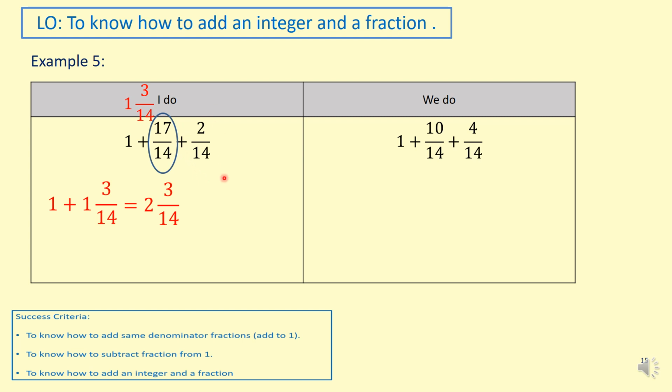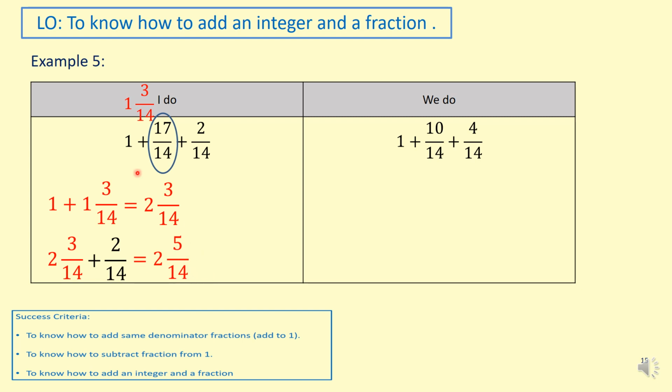Then I need to just add the last fraction, isn't it? So I have the answer for the first two, add the last fraction. So now in here I have 2 whole and I don't have any whole in this one, so I end up with 2 whole, and if you want to add these two fractions, you have 14, same denominator, and you need to add the top. So you add the top, you get 5. So again, you had 2 whole, you write it down in here, same denominator, you write one of the denominator and add the top, which is 5. So your last answer is 2 whole, 5 over 14.